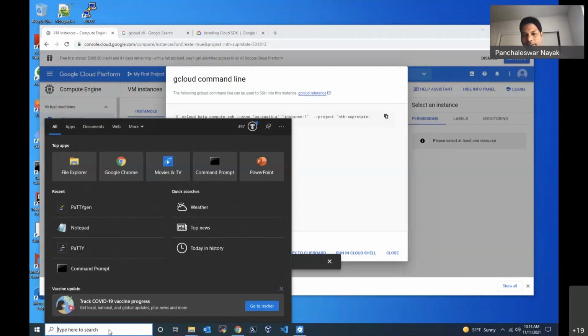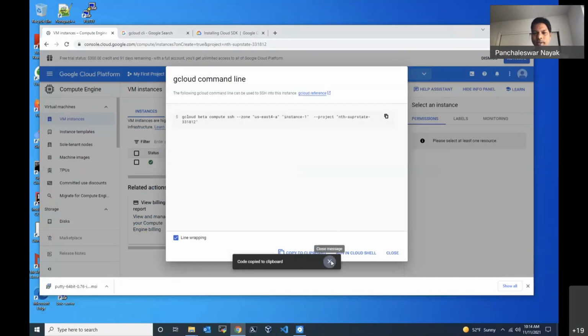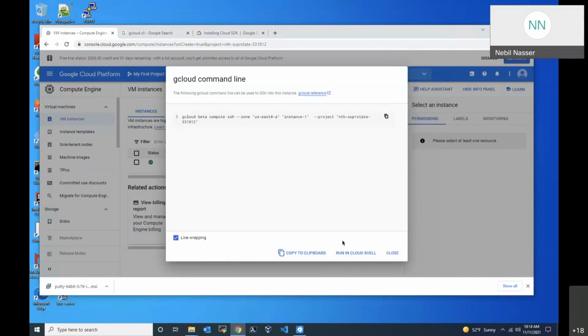Okay, before that, did you install gcloud, by the way, just for my information? Did you install gcloud? All of you? You mean like the SDK? Yeah, the Google Cloud SDK. Okay. So initially, did it ask to configure? Well, for me, it's still downloading. It's still extracting. So it's not done yet.